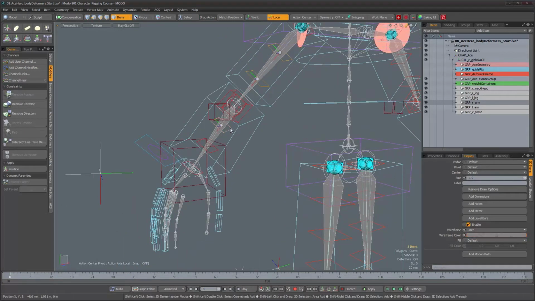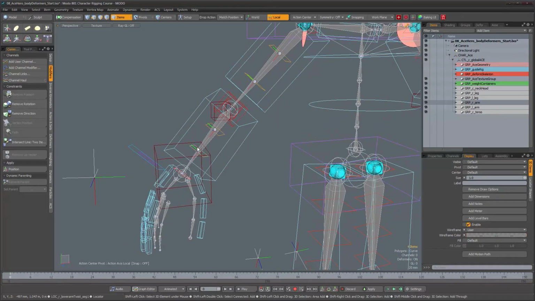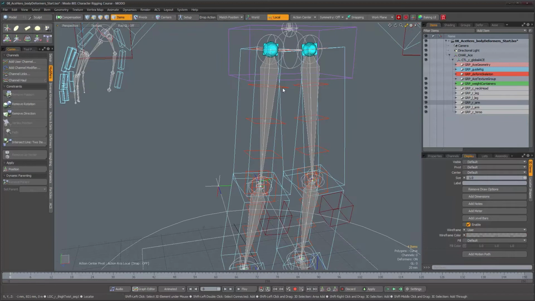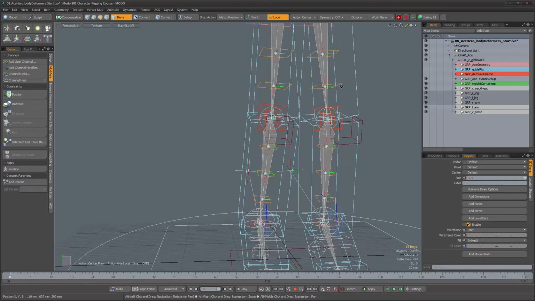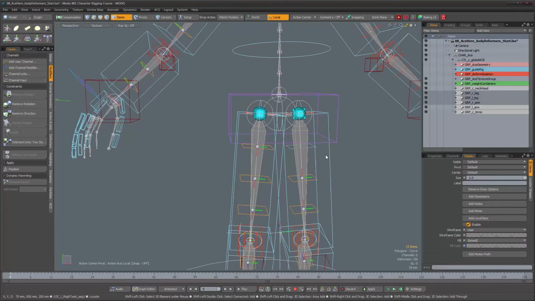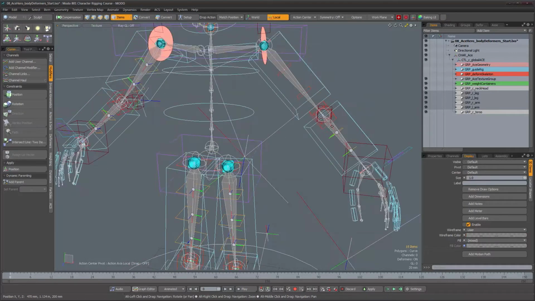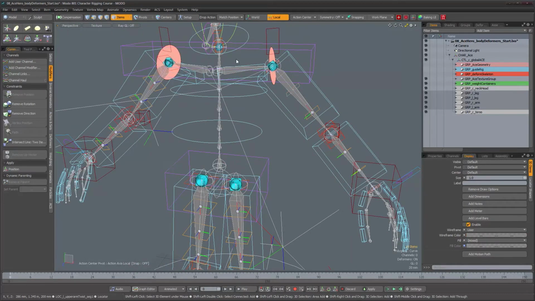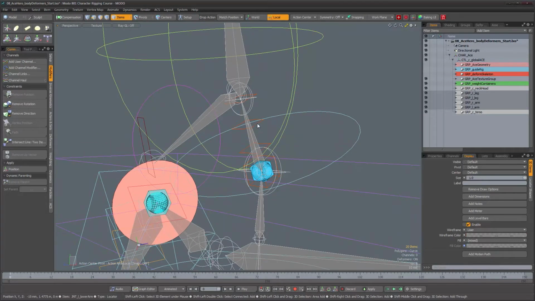I'm just going to select them manually, and then the ones on the legs, and finally the two small ones for the neck.